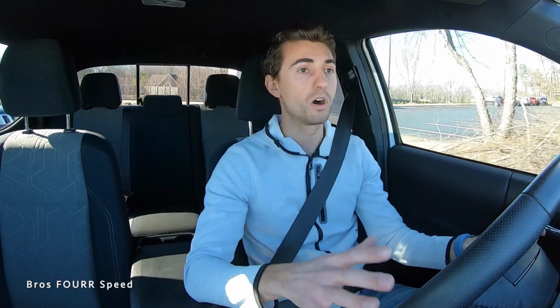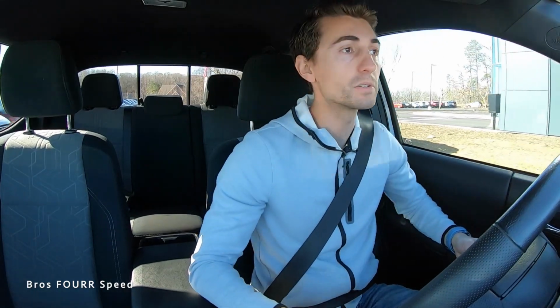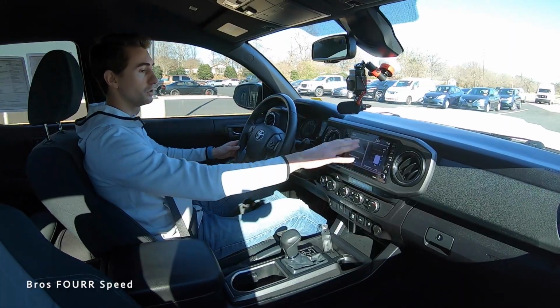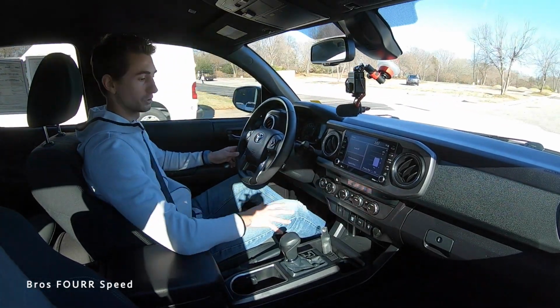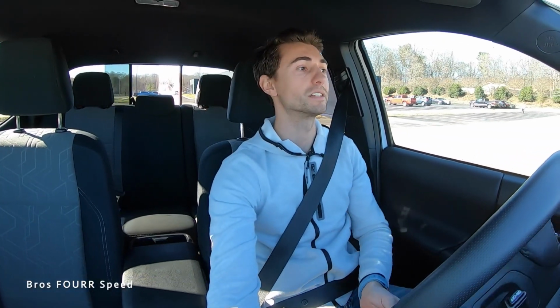It's very capable on and off road, the towing capacity and things like that. It's a comfortable seating position. You can adjust them, and all power controls are nice. Armrests are in a great place. Super simple to use the navigation screen. I like how you have physical buttons and touch screen. Very easy to use all the controls for climate. The button back here to do the rear glass is an awesome touch.